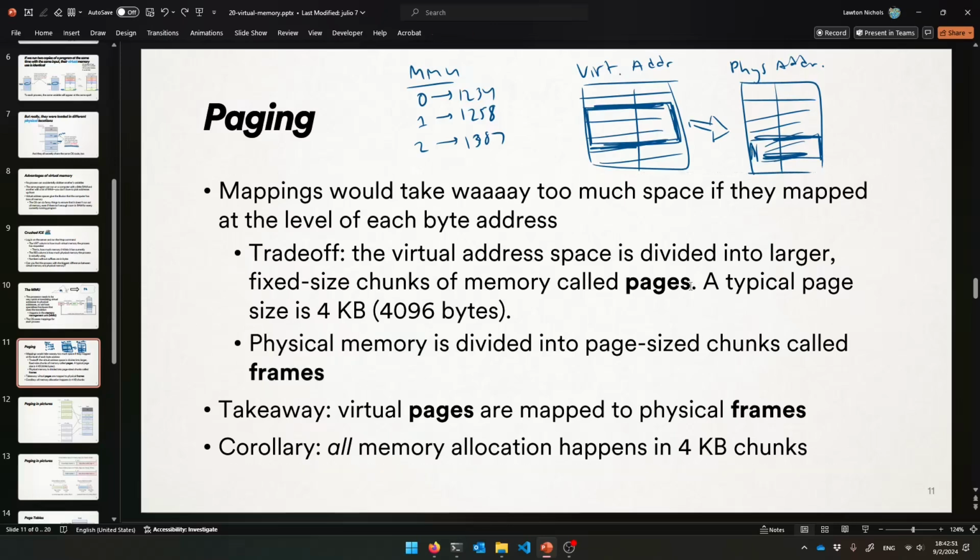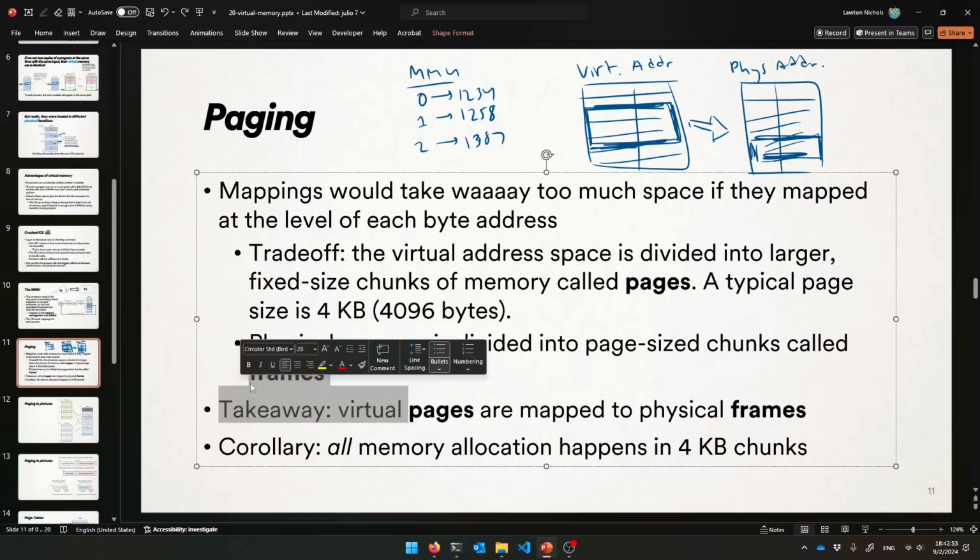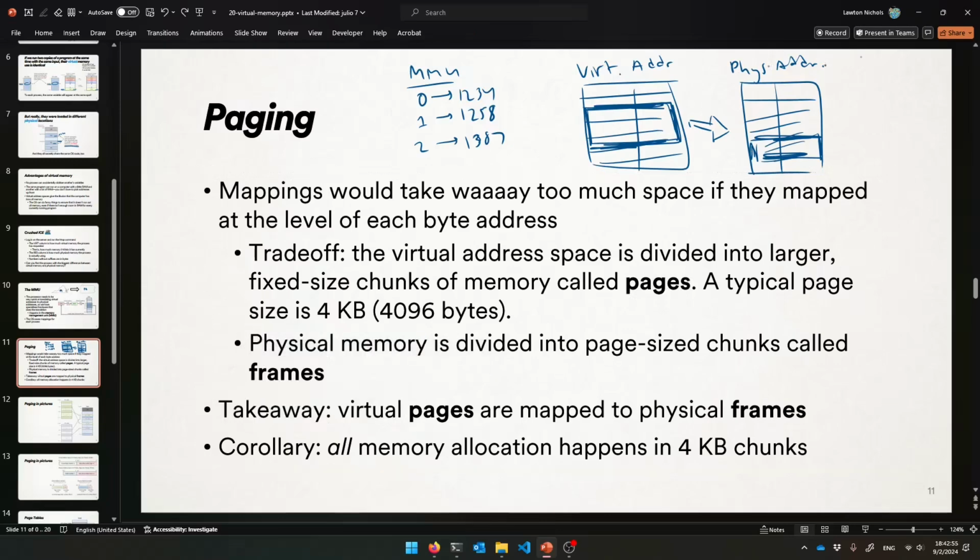But every virtual page will be mapped to a physical frame. All right, that is the takeaway of this slide. Every virtual page, which is just a chunk of virtual memory, is really getting mapped to a physical frame. And that's the idea.